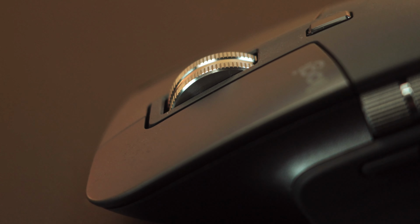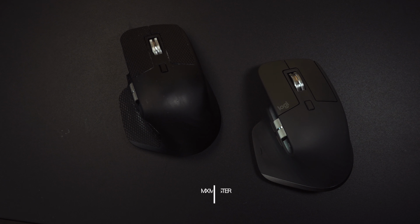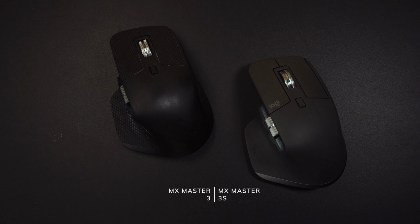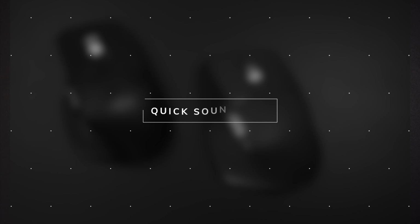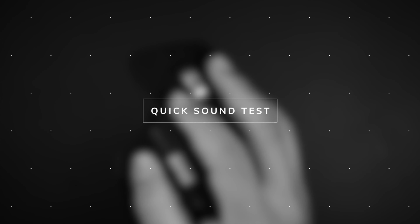Now, one notable difference between this mouse and the previous MX3 mouse version is the quiet click feature that has 90% less noise compared to the MX Master 3, while delivering the same satisfying and soft tactile feedback. Here's a quick sound comparison between the old and the new version.